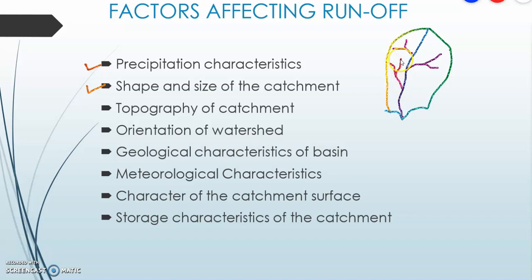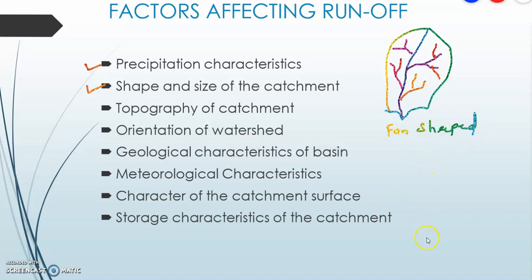Last time we also studied stream ordering. So these are the small streams. Now in this particular catchment, when rainfall occurs in this area, the water will be collected through the small streams, become a part of this large stream, and then finally come to the outlet. So this is fan shaped. Basically the streams from the boundary are almost the same length. I will just mention the name here: fan shaped.